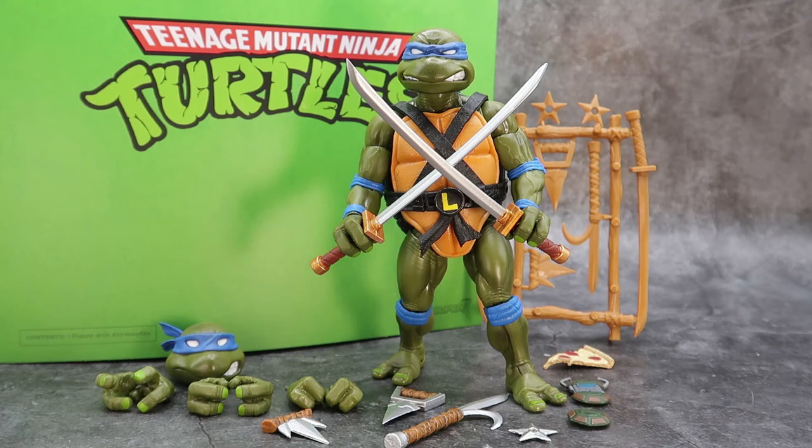This entire presentation was great. I love the Super 7 Ninja Turtles, and if you're a collector of the original toys, you're definitely going to want to pick all of these up. They're out right now at various online retailers, and they range anywhere between 50 to 65, maybe 70 bucks, since some of them have been out for a while and may be harder to find, but they are great. And if you're looking for more of this type of toy, everything Super 7 is putting out is toy related, and that is just going to be how they're going to do their action figures, and it's great. I don't have any problem with it.